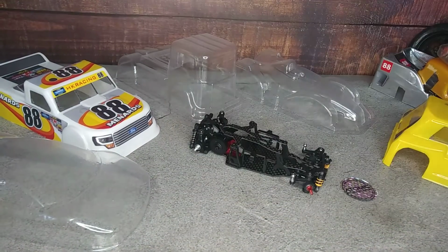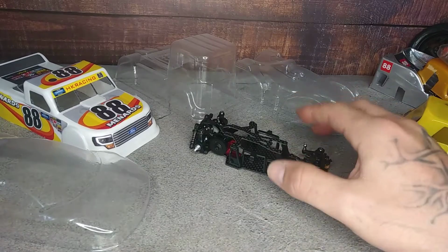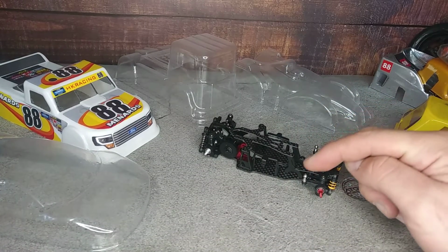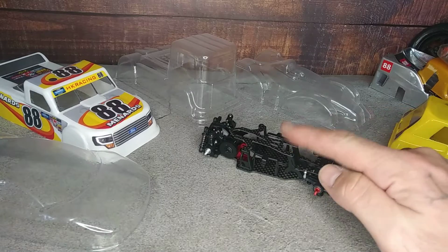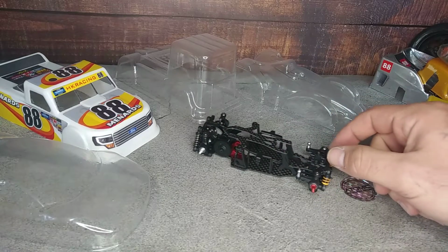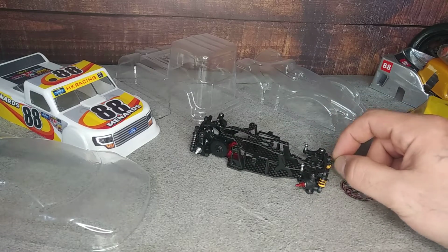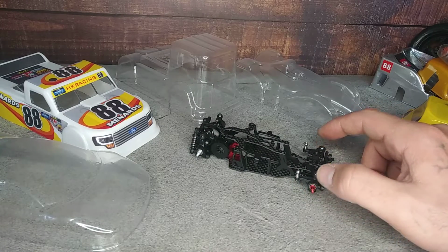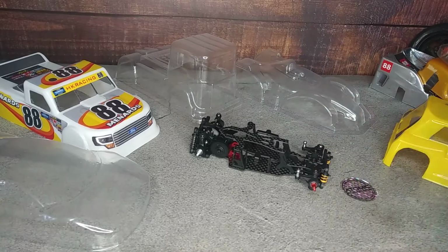World. Right, today I'm going to do a quick review, just a quick first look at a chassis that I just built yesterday, which is this 127th Atomic AMR rear-wheel drive chassis.